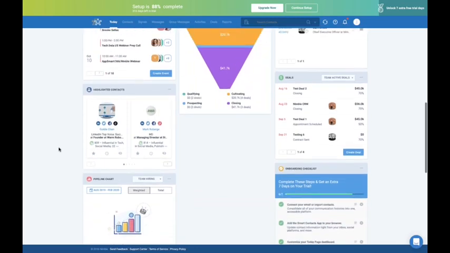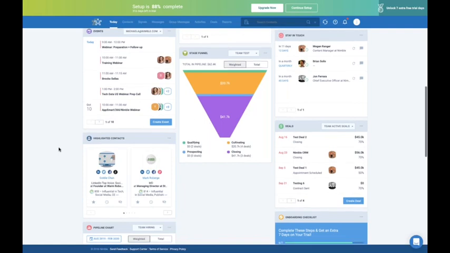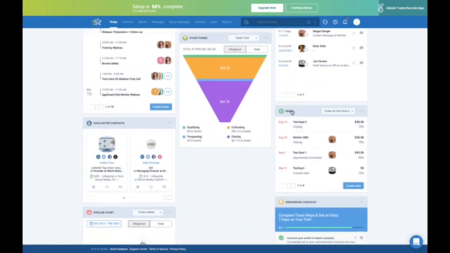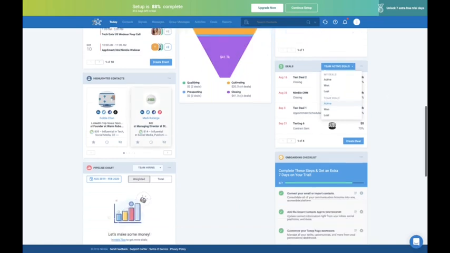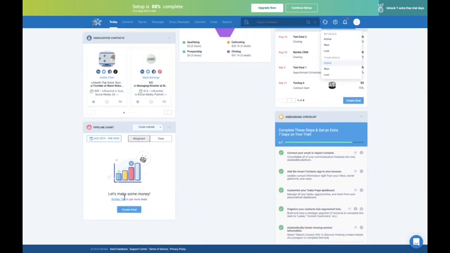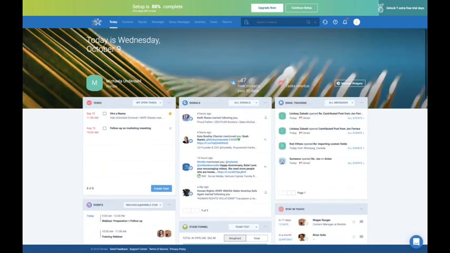We also have 3 sales related widgets here. So you can see the deals widget here. So you can see the list of your deals. You can toggle between active ones, those that have been won, and those that are yours, or see the entire team's view. You can also see a stage funnel here and a pipeline chart. For some reason it's not loading here, but you would be able to see nice pipeline and get visibility into what's going on with your pipelines.